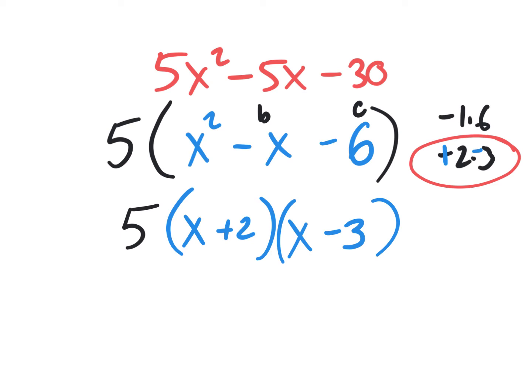So we have factoring out the GCF, which we did. We have factoring a quadratic trinomial, which we did. Sometimes it's not factorable. You just write not factorable. And then we have a combination of the two where we pull out the GCF and then we factor the quadratic trinomial. So this leads us to our next type of factoring.